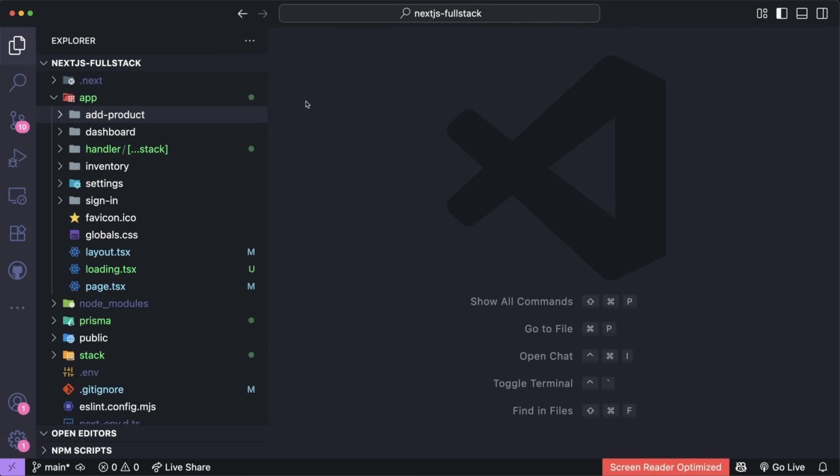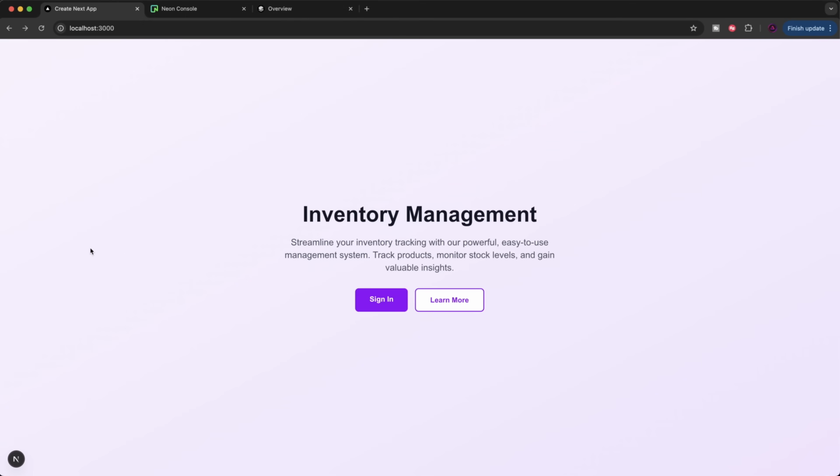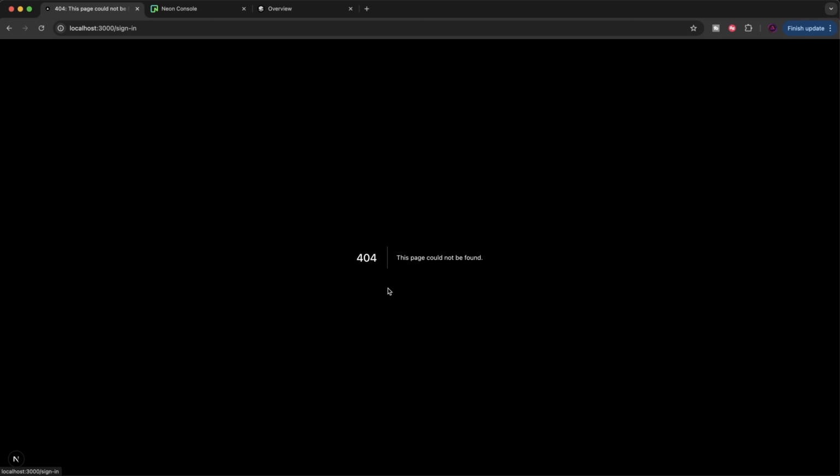So if you have a form or anything that needs to access a React hook, we will be creating a client component for that, but that's going to be a minority part of our project. Great. So now that we set up Stack Auth, we can actually start building the sign-in page.